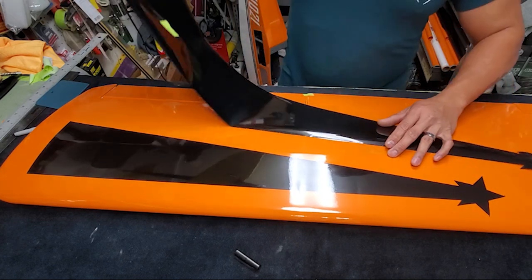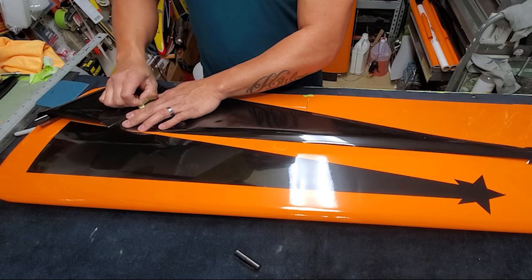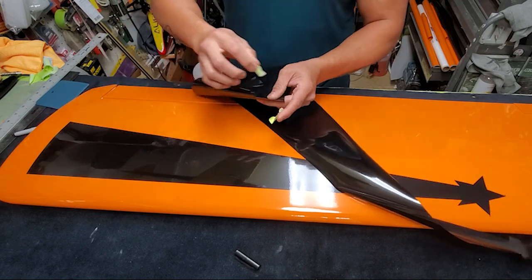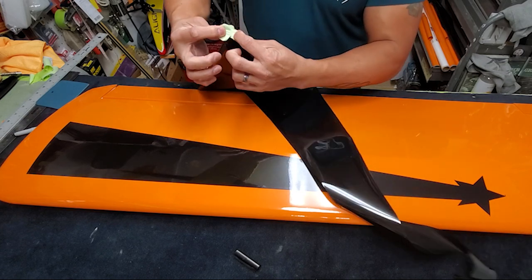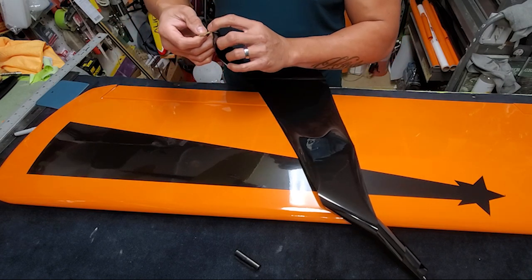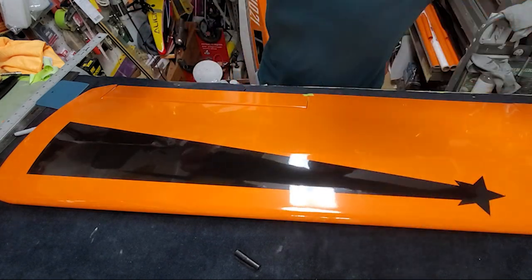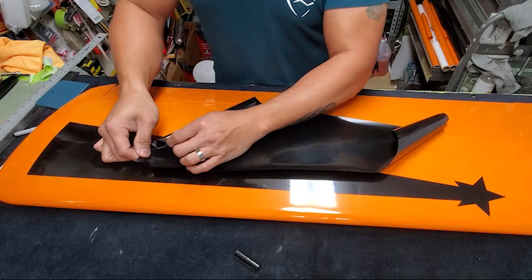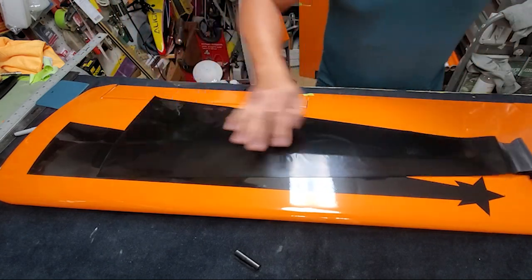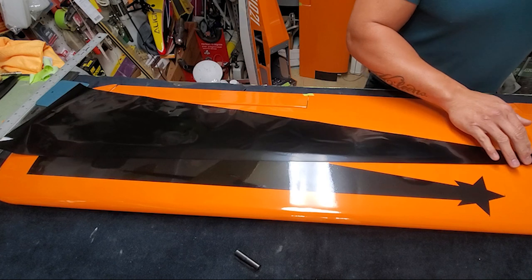All right. We'll remove the backing. We don't need this on here no more. As a matter of fact, I'm going to use this to remove my backing. So put that there and separate the monocoat, like that, trying to keep all the lint and stuff from attaching to this.